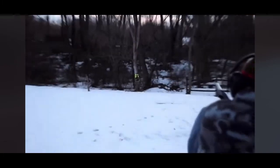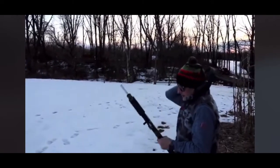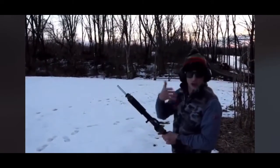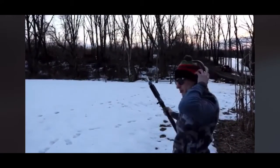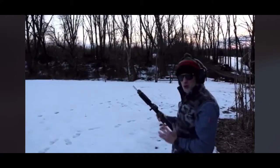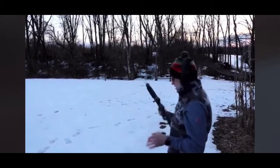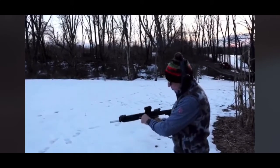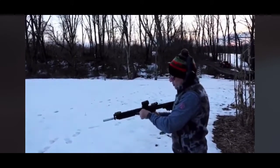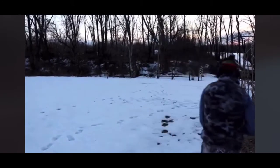One thing about this feature is it does not keep the bolt back when you finish your clip. You can kind of feel it on that last round. It won't chamber as well, or you might not feel the weight of the round going into the gun. So it won't keep the bolt back. In order to do that, you pull that bolt back and push it in, and now your bolt is back. So let's go check out the target and see how it did.